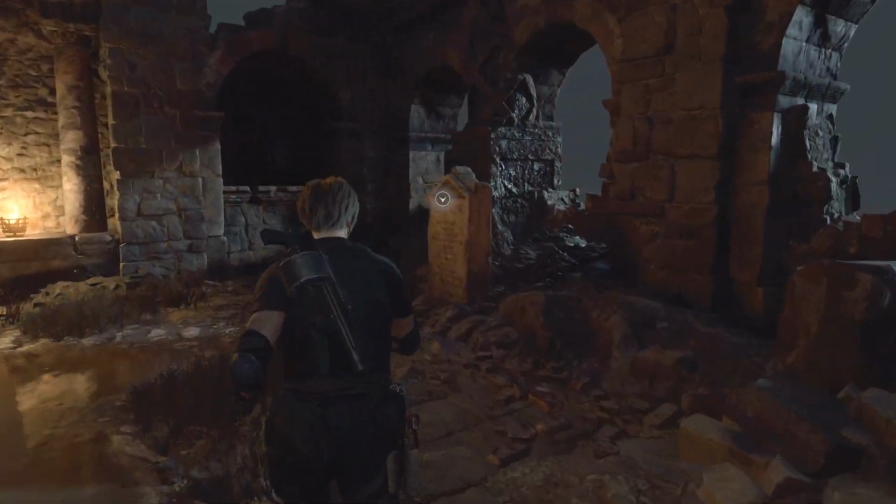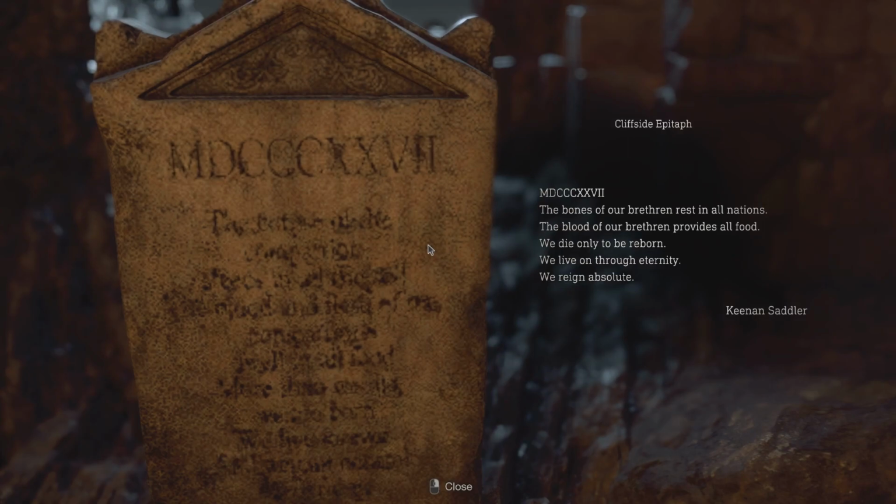Alright, we got that treasure. We got this tomb here. MDCCCXX. So, I think M is probably like 50, D, no. I don't know. Anyway, I know this is like, what, 27 at the end here? I don't know what C stands for.